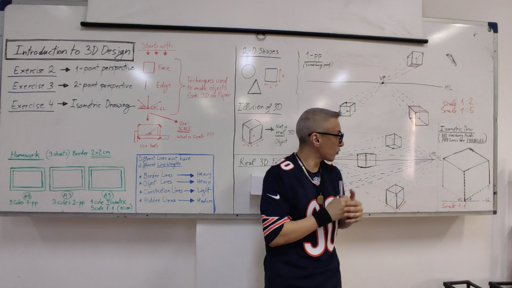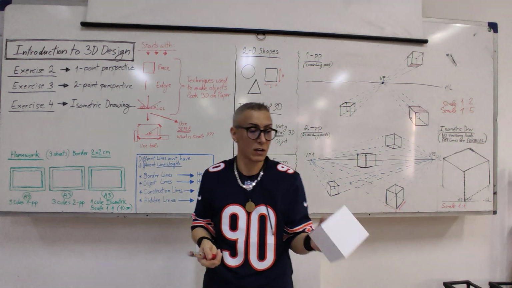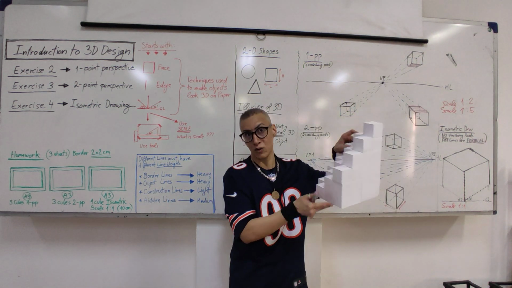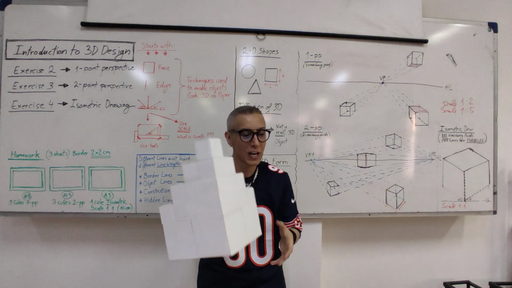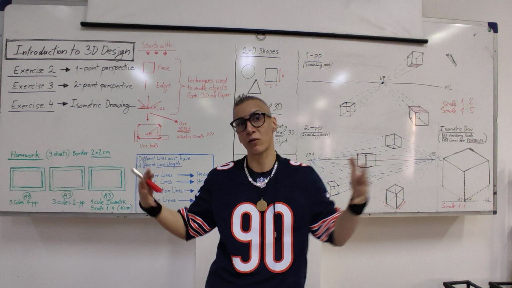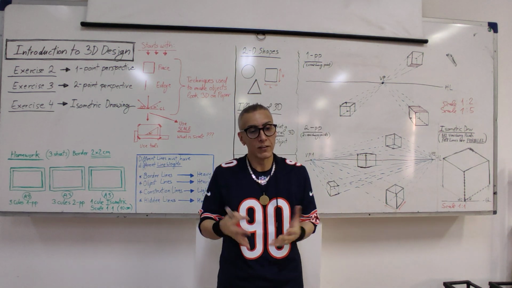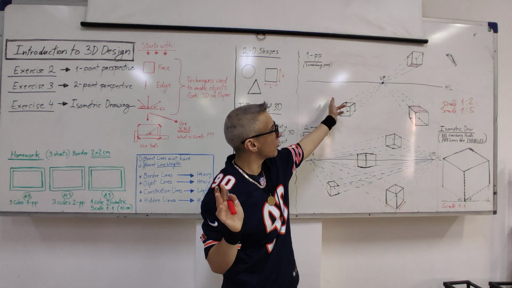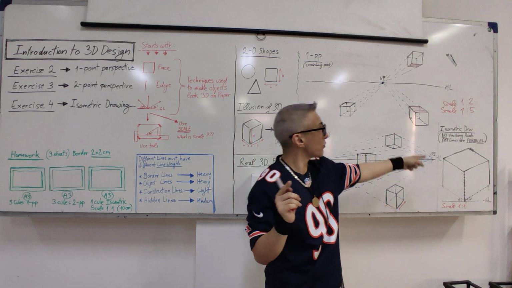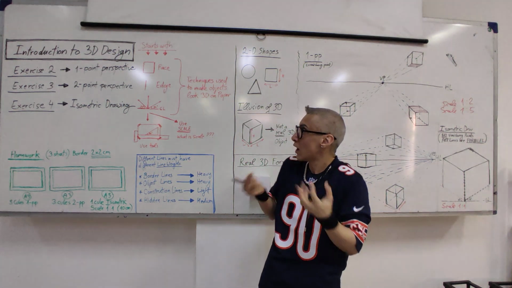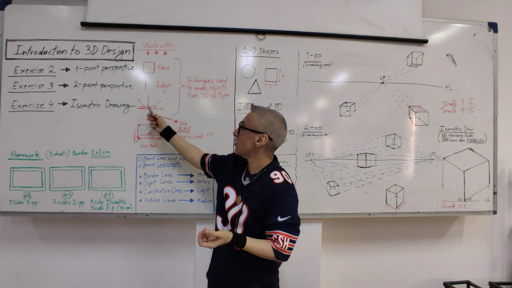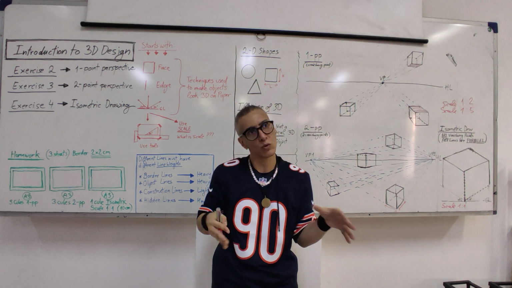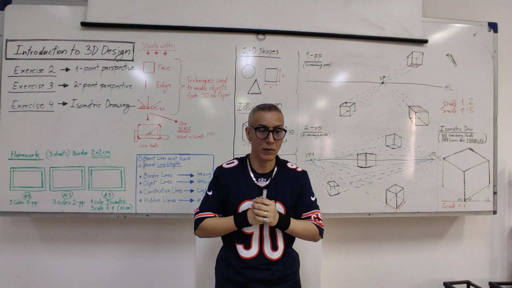So this is how you start an isometric drawing with a simple cube. Later we will see how it works with the entire model. You will draw it in isometric later on. And also what is orthographic, we will talk about how the two connect. You will see all of these things later. Now, just understand and remember the rules. What's the difference between this method and these methods, okay? And how to start it. Don't forget this has to be 30 degrees. Don't forget you have to have your measurements. So these things you must learn now, okay? To be able to continue next time in a correct way.